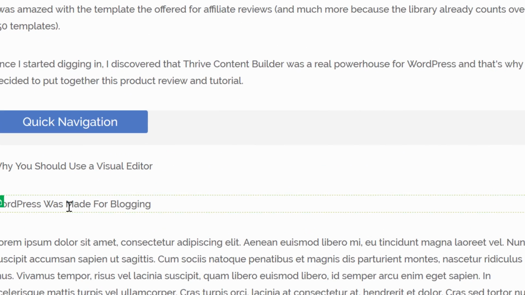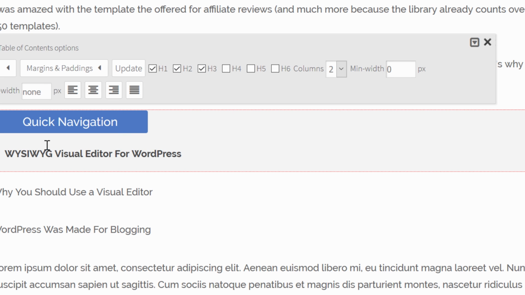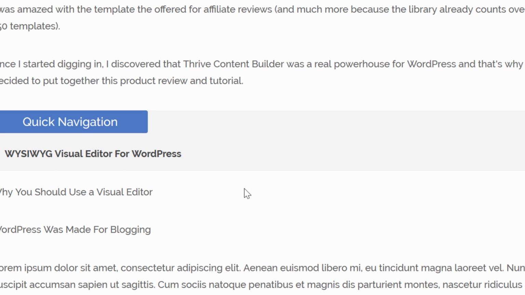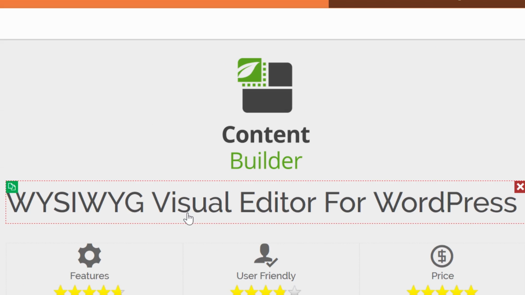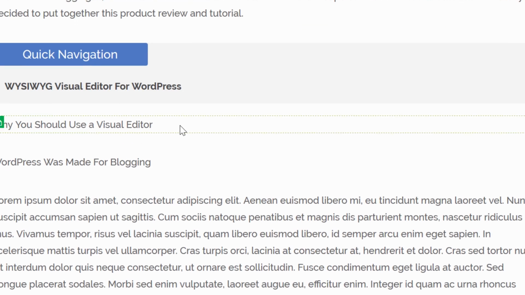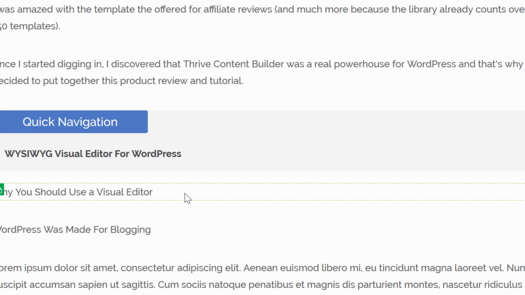And if you go into the quick navigation, so the table of content, you see that this is actually going to show the titles and the subtitles from your article. So if now I update this, I only get the H1, which is the only title that I already put in this article, and this is this one. And I do not get any text of this yet. So what I have to do now is style this text.